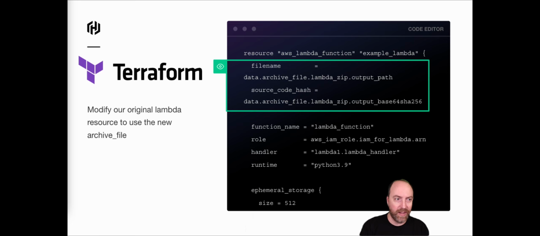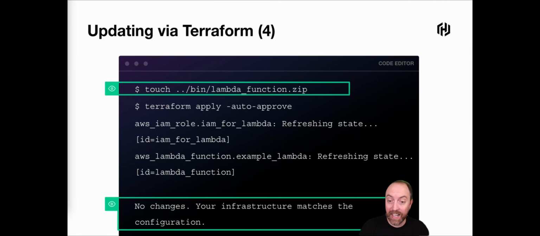So perfect. Does that work any better for, say, deleting a file and then having Terraform tell me nothing has changed? And in fact, it does. I can touch this file over and over, and I can do the apply, and each time it says there's no change. That's interesting, because before I touched the Python file, but I could even touch the zip file, and because its SHA sum hasn't changed, nothing has changed.